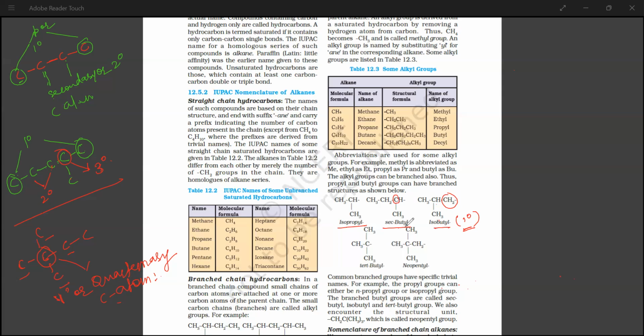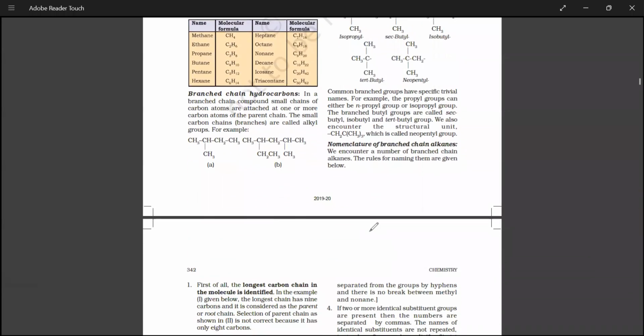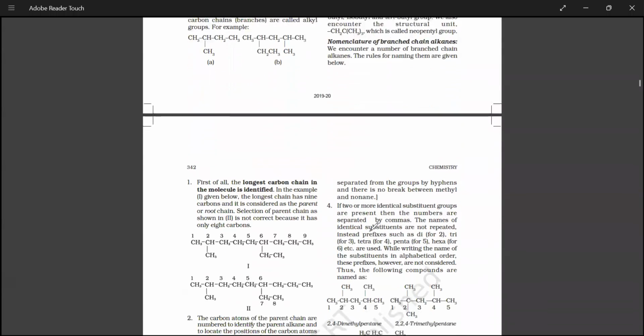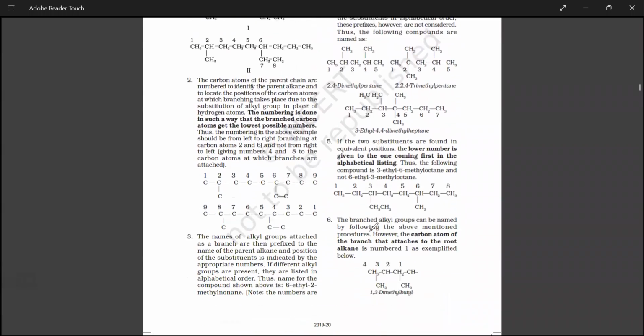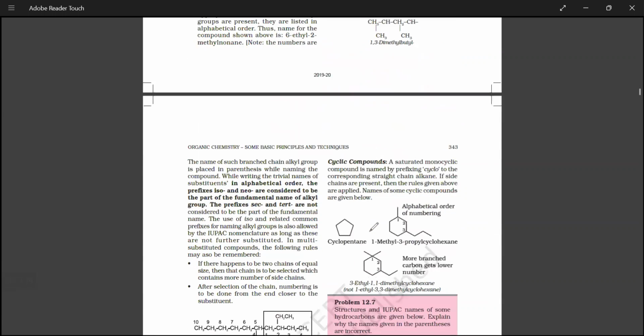And here, this is neopentyl and is 1 degree. Why is it 1 degree? Because this is attached with only one carbon atom. And what about the tertiary butyl? Here, this carbon is further attached with 3 more carbon atoms, so it will be known as tertiary butyl. So in this way, you can judge primary, secondary, tertiary, and quaternary radicals. Now see, this all is over, so we need not bother about all these things.